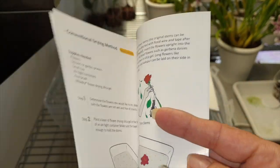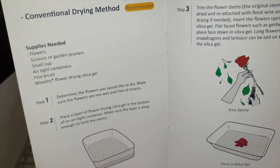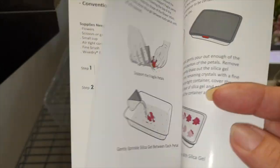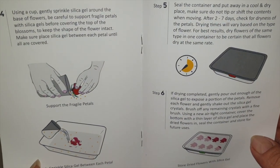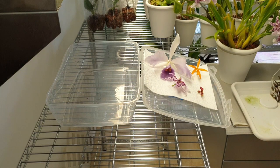I have never done this before, but I got inspired by a video from Garden Answer, and she was drying all kinds of blooms, regular garden blooms that you can find. And it got me thinking, why not try it with orchid blooms? So thank you for joining me.